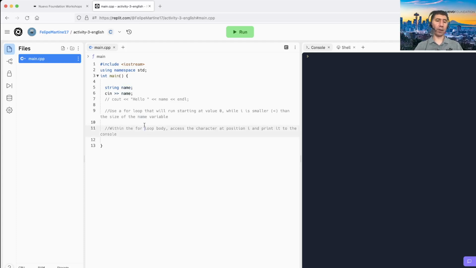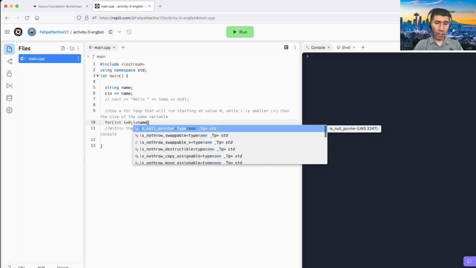So we'll be combining here a few things. First of all, we need the for loop, and we need an integer variable. It is asking us to name that I and initialize it starting at value 0, and then it is saying while I is smaller. The operator for that operation is smaller than the size of the name variable.